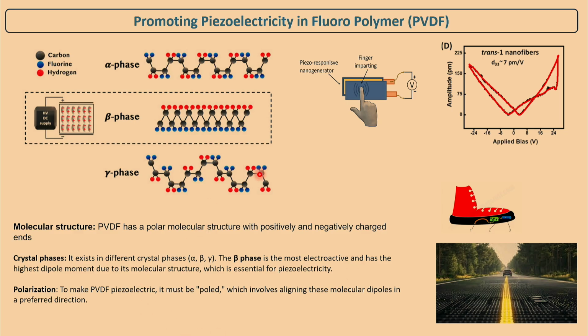And the last thing is that if you have this piezoelectric material, you can complete the circuit, right? So you can generate a piezo response out of it. And how do you do so? You can drop cast this piezoelectric material on some surface and connect it with a volt. Now you can do 2 things. One is that you can apply current, then you see that it will start giving a mechanical response, or if you tap on that particular material, you will see that there will be current generation. That's what piezoelectricity is. I am waving my hand, and because I am waving the hand, it will generate current. So it will be an intrinsic current that you will be generating.